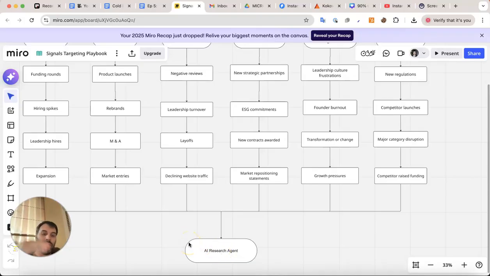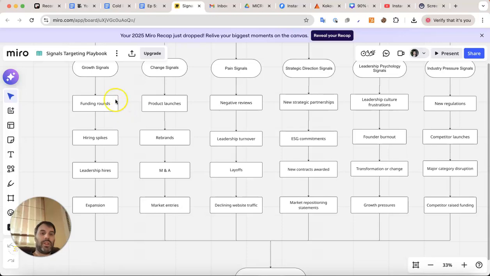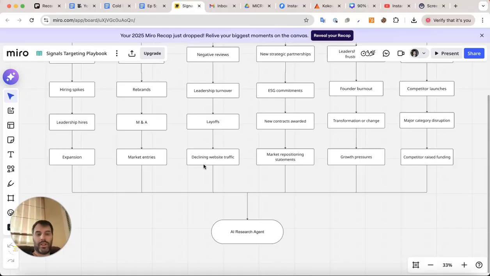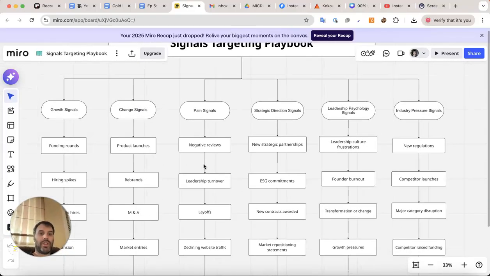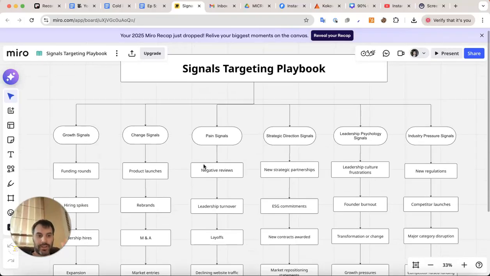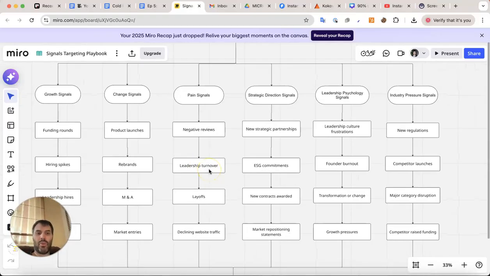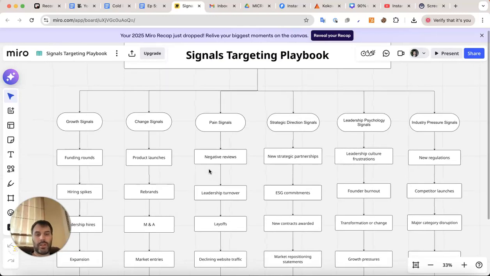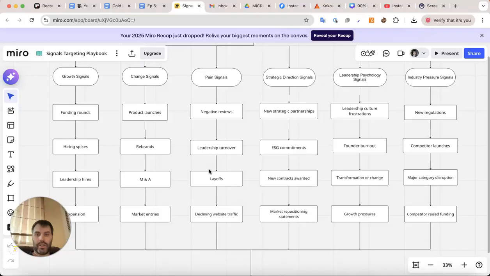You just use the prompts in whatever software you're using, based around whatever actual signal you're looking for within each category, and it will output all that information into the table for you. Then you know which specific companies from your sourced list actually have these signals. So that's pretty much it, the top level overview. They're the signals you want to focus on generally. Like I said, we have a checklist of 60, 70 odd in total, so there's a lot more than what's in this video. If you want that, reach out and I can share that with you.